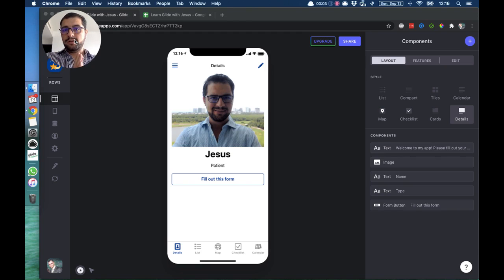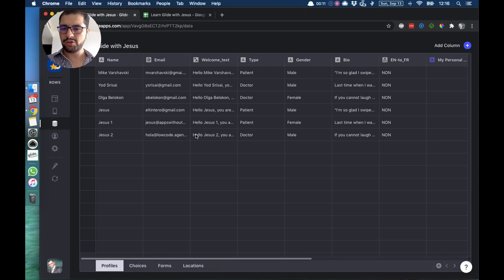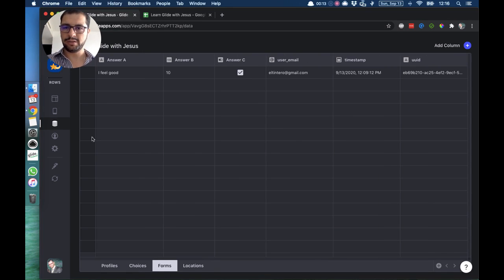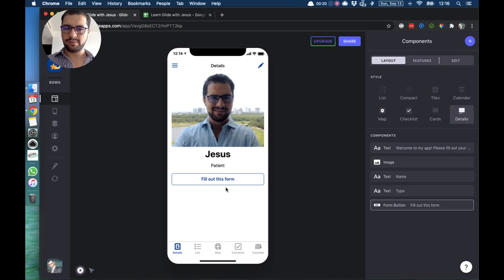On our previous video, we went over how to set up a form, right? So if I go to my data, either in my spreadsheet or in my data builder in Glide, I have this row that I filled out with this form, right? But right now that information is only living in the spreadsheet and it's not showing in the app. So how can I see that information?